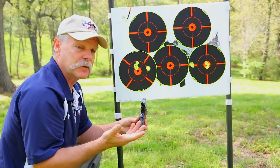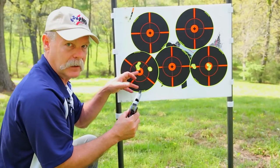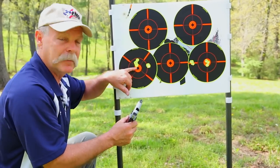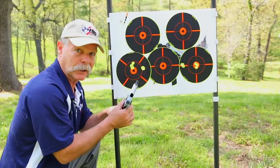And if so, you'd have to make a decision: do I want to get a taller front sight to bring this point of impact down a little bit? Since we were shooting at 15 yards, I'm going to assume that this will probably be right at the point of impact at 25 yards. So I'm going to leave this gun alone — I think we did a pretty good job.